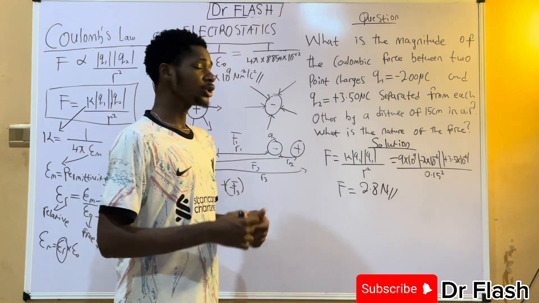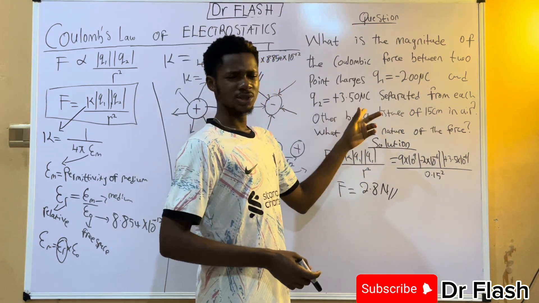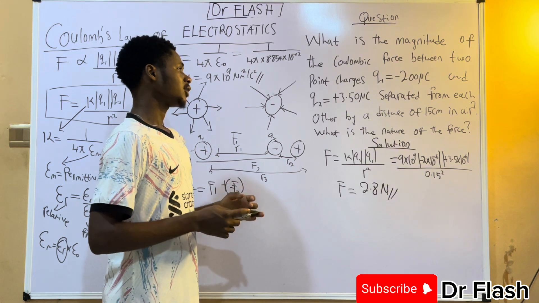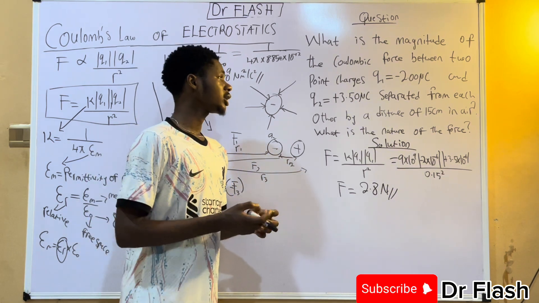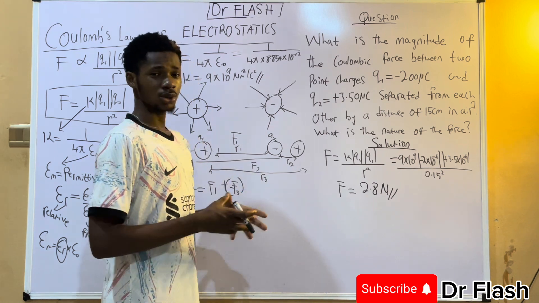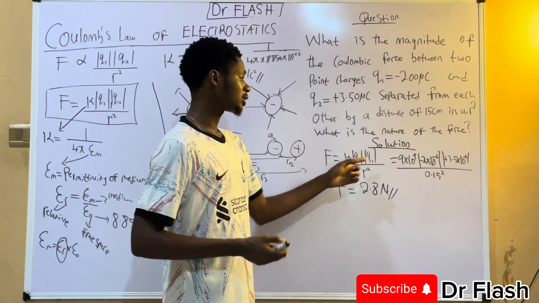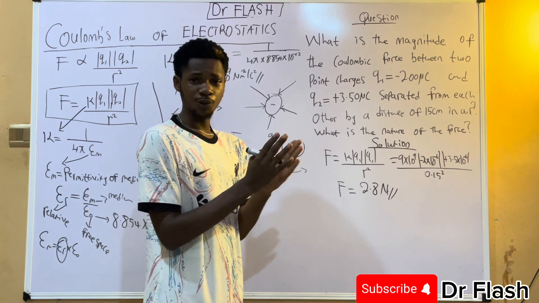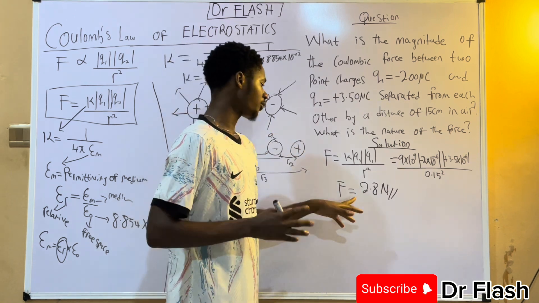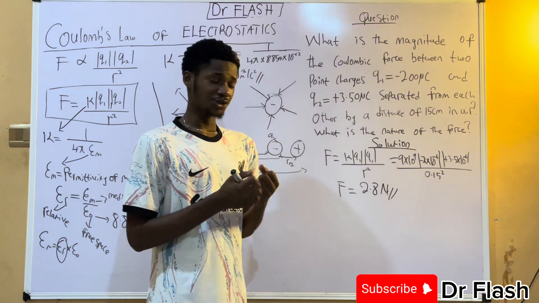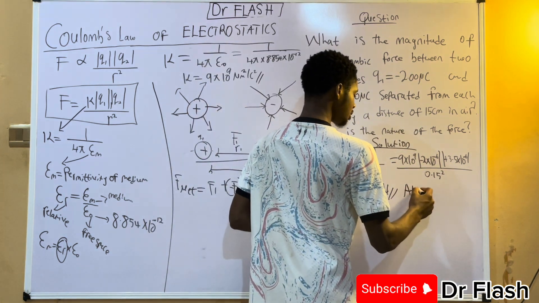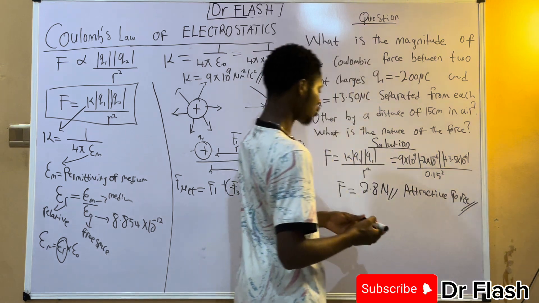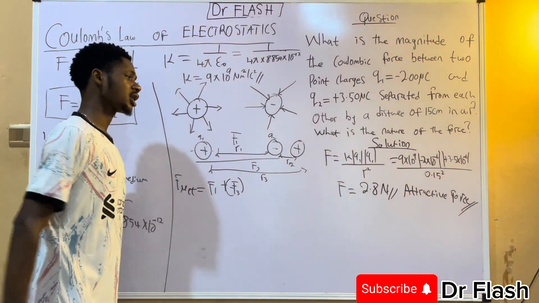The result is 2.8 Newtons, but what is the nature of this force — attraction or repulsion? Consider the charges: q1 is negative and q2 is positive. From the laws of electrostatics, like charges repel and unlike charges attract. Since we have a positive and a negative charge, they are unlike charges, meaning they move closer to each other. Therefore, this is an attractive force of 2.8 Newtons between the two charges.